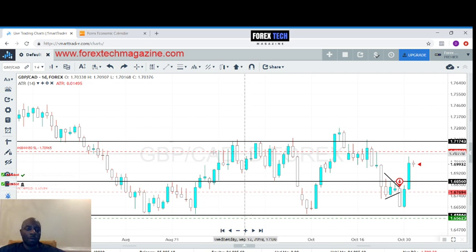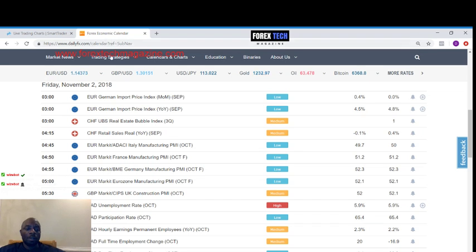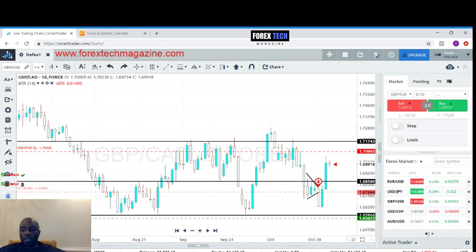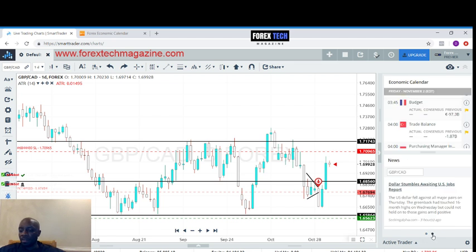So always be mindful of those areas, and also be mindful of any economic information coming out about a currency pair, and it could be news flashes as well. The cool thing about the Smart Trader software is you can come over here and we've got a place to put in our orders, a place to look at what's happening in the market all at once, get a little glance. But then we also have our economic calendar already built in, and our news feed is built in as well.